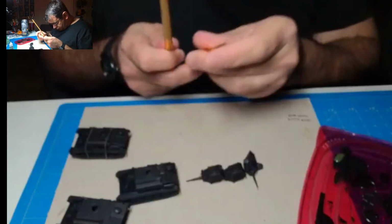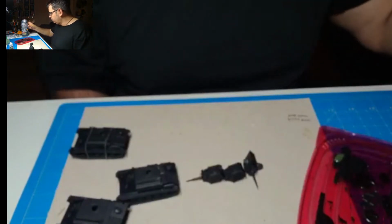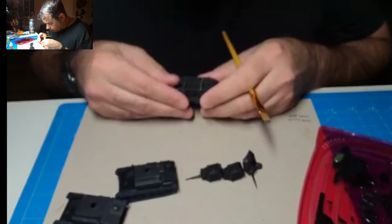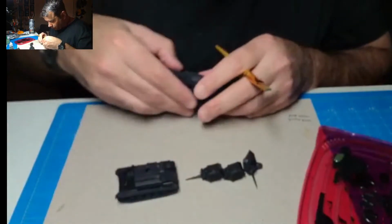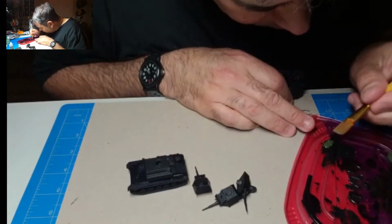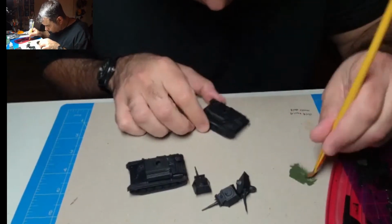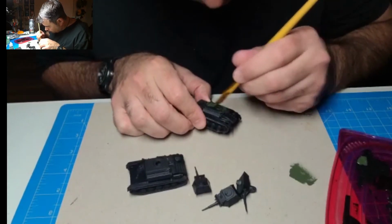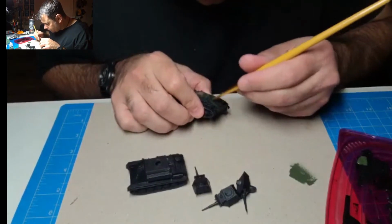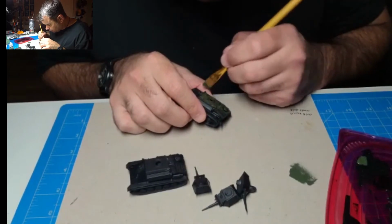What did we use this one for? Oh, let's use this one. Okay. And this one actually came undone, so we're going to glue that one last. We're going to paint that one last. All we're going to do is put some Russian green, and we're going to try to avoid areas like these lines between panels if we can.